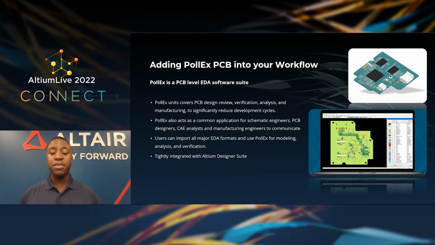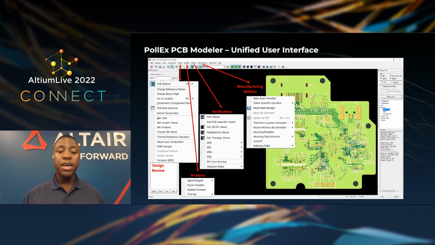I wanted to share more about the PollEx tool and even how it integrates efficiently into Altium Designer to provide additional functionality. Here's an example of PollEx's unified user interface. In one interface, you can access modeling tools for design review, verification tools, analysis tools, and even some manufacturing utilities. We also have a red marking tool that can call out portions of the PCB that are of concern. This is efficient for design reviews where there are multiple actions to follow up on.